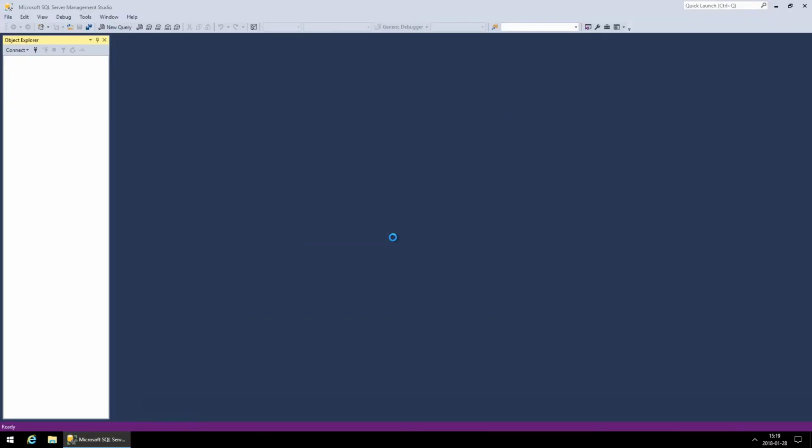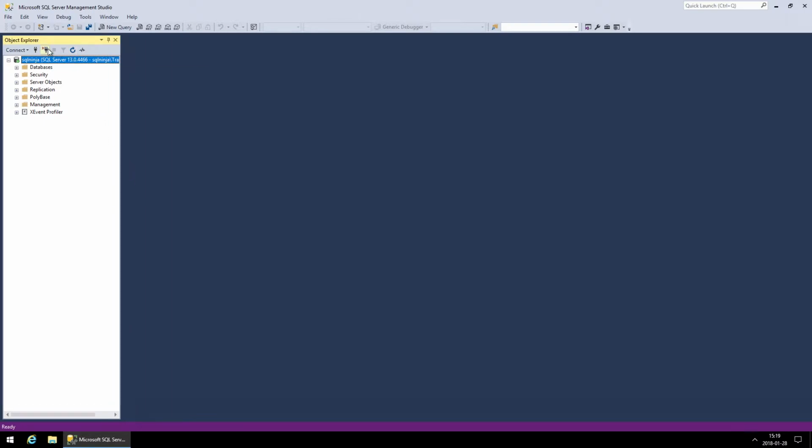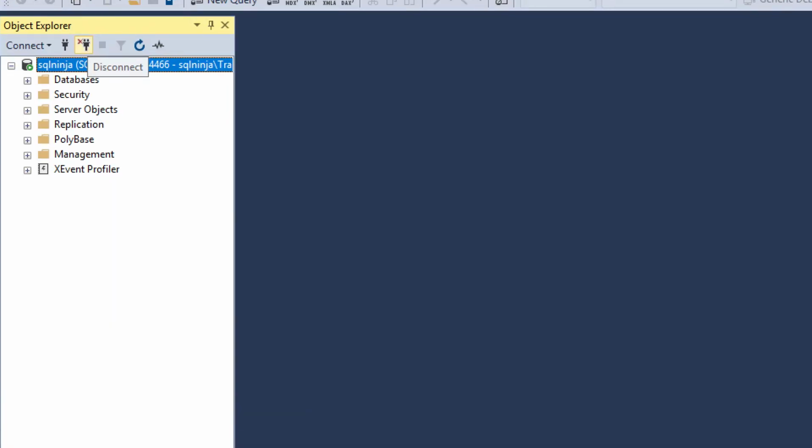So let's connect to our instance, and the first thing that we will see is the Object Explorer, which is our main toolbox for managing objects on a SQL Server instance.